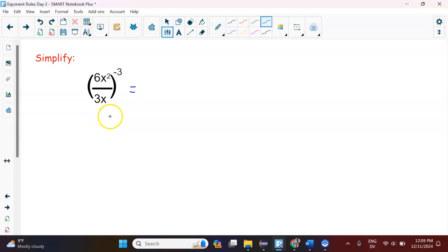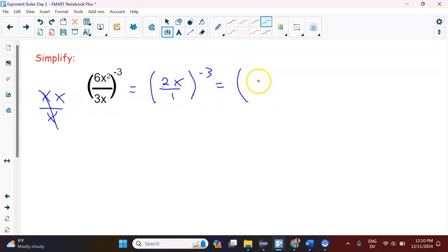Okay, so this one I would say you can either flip it right away, which would be just fine, or you could actually clean up this middle part. So I'm tempted to do that first, actually. Like, this just cleans up: 6 divided by 3 is 2, or 2 over 1. And then an x squared over x, you can cancel that out and you just have an x up top. So that's actually really nice because we got rid of the denominator. It's just a 1. Okay, now maybe I would flip. So I'm going to flip it all, make it positive.